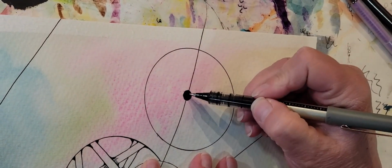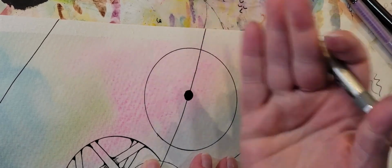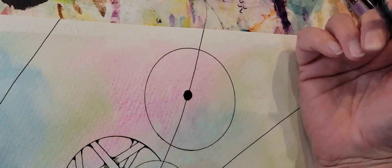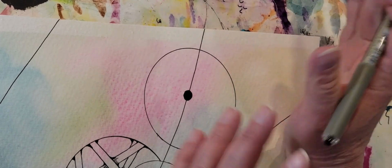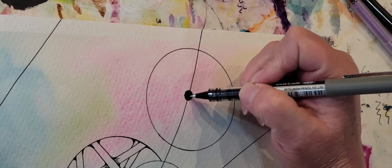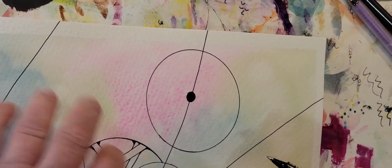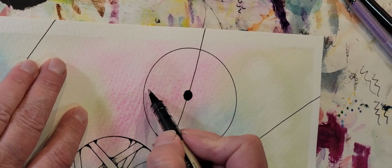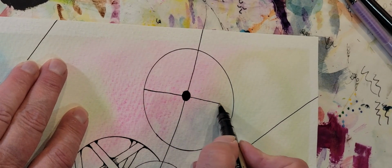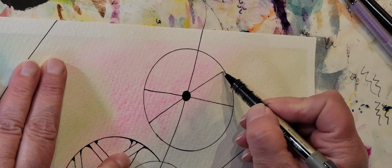So if you move your center dot one side or the other, you're going to get that little lopsided look, but that's still fun. Like I said, there's no right or wrong to this. It's just how you prefer it. So with that dot as my center point, I'm going to start drawing straight lines through it, kind of dividing it in four to start with, and then divide each of those in half.